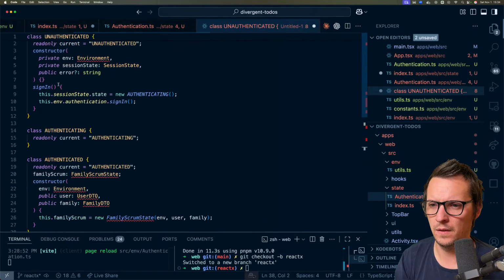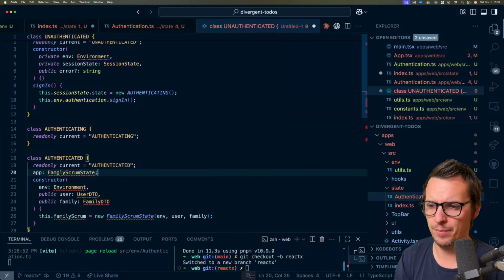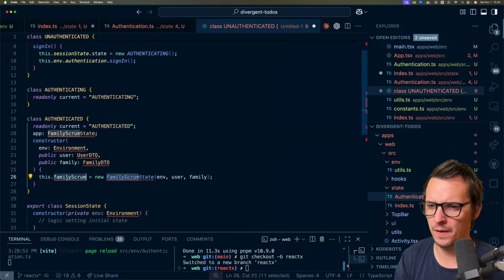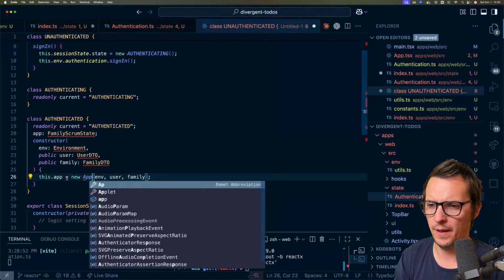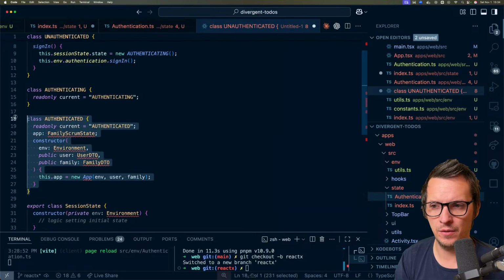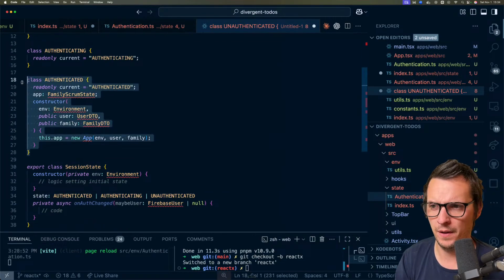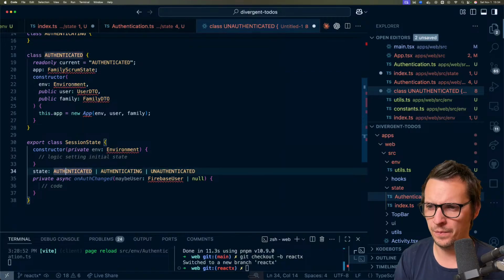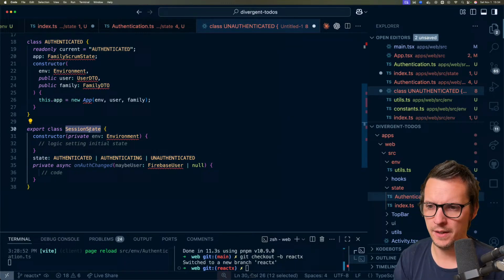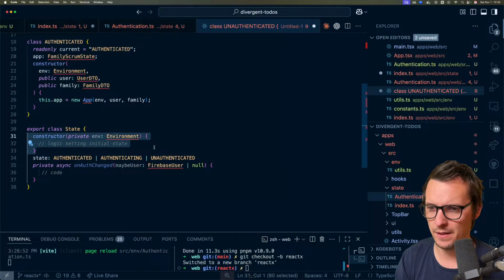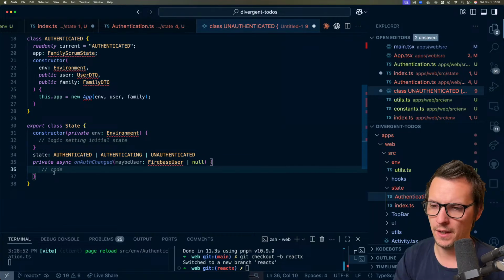Let's see. So imagine this is like app instead. New app. So you only have access to the actual app instance if you're authenticated, which is true. And let's call this just state, which gets the environment and stuff like that.